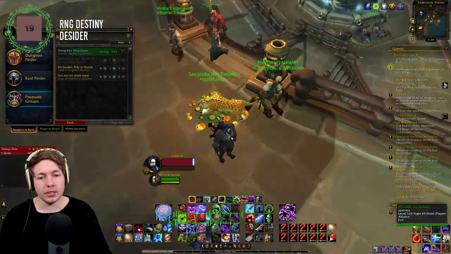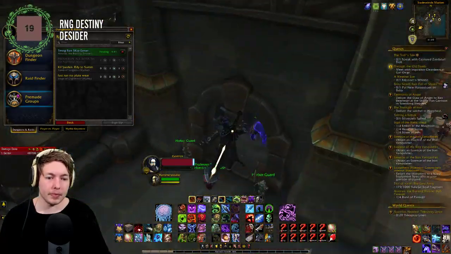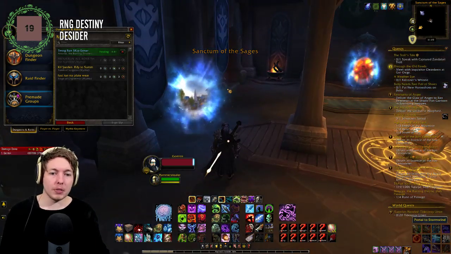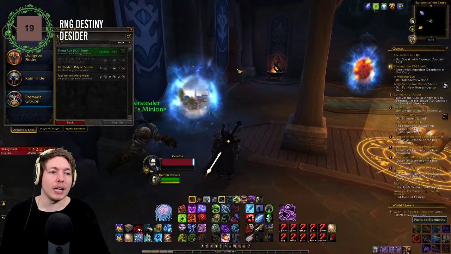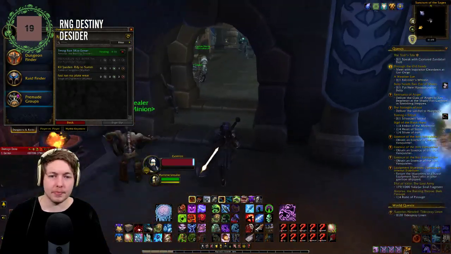I kind of like that there's not flowers around the, what are they called? Kultiran druids. They're supposed to be like death druids, so flowers is not really a thing. At least not a matching thing.